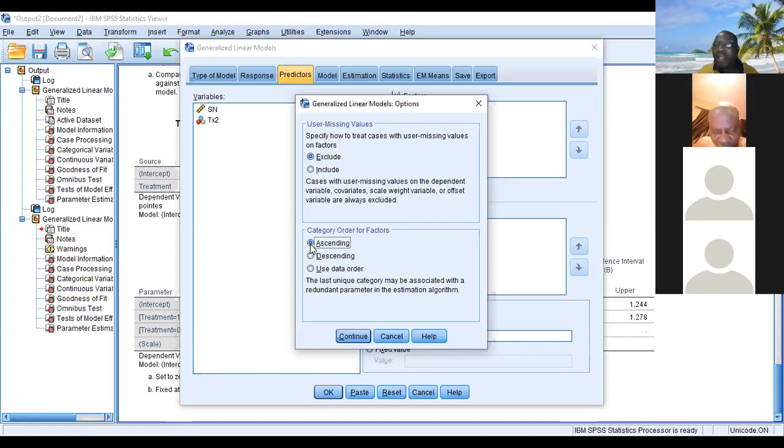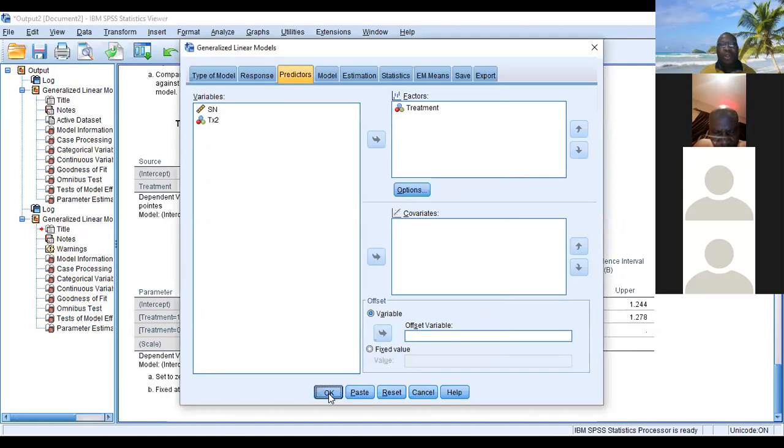And the way we coded this one is 0 and 1. We coded regimen 2 as 0 and regimen 1 as 1. And we want to make regimen 1, that we coded 1, the reference. So we now say ascending. If you say ascending, it will make the last or the highest one the reference. You get it now? The highest coding is the reference. But if you say descending, it will make the lower coding the reference. If you use the data order, it will use ascending, because the data order is from 0 up. So let's use ascending, because the way we have coded it, we want to make number 1 the reference as opposed to 0.